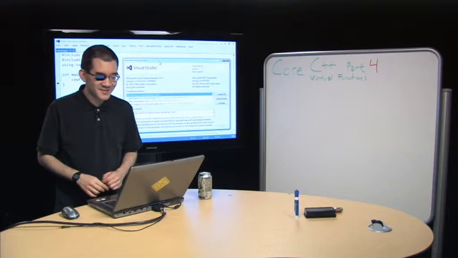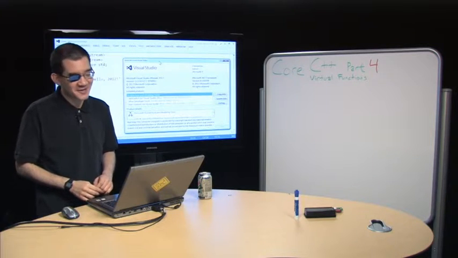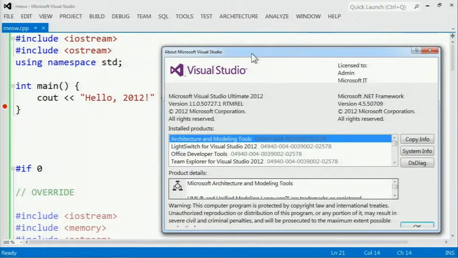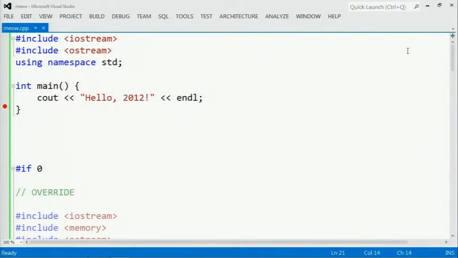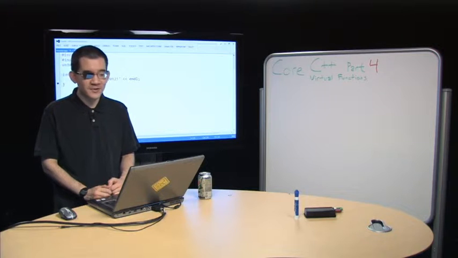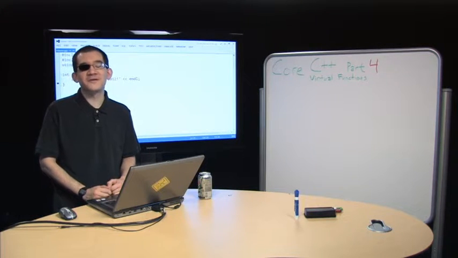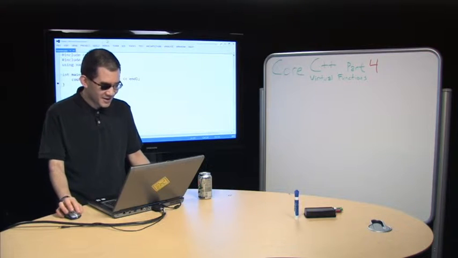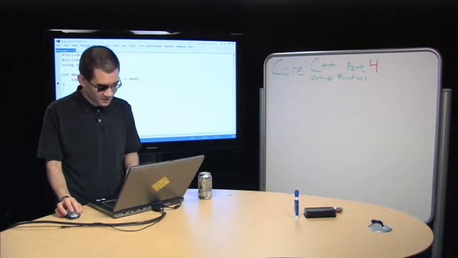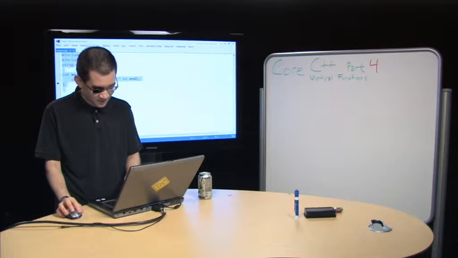So you can see here I've got Visual Studio 2012 RTM, or VC11 RTM, installed on my laptop, because this supports a couple of C++11 core language features, override and final, which I'll be looking at while we're in the neighborhood of virtual functions. OK, so let's get started. I don't need this demo program here.